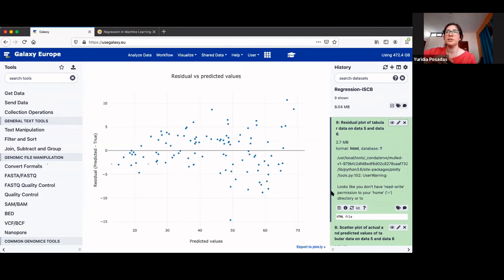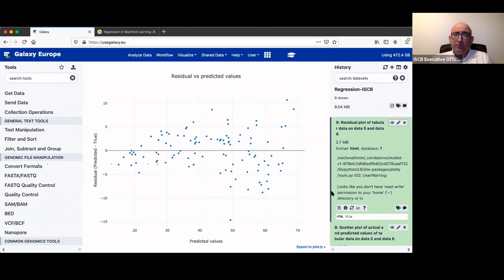Okay. If you can't see any pattern in these points or samples in the residual space, it means the error is random, so you have a good regressor.